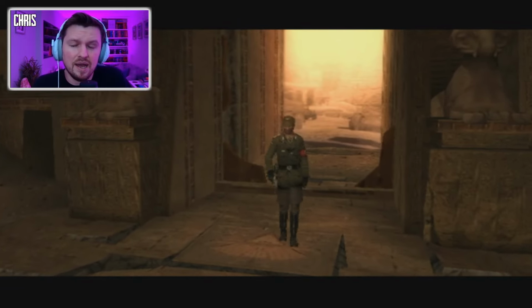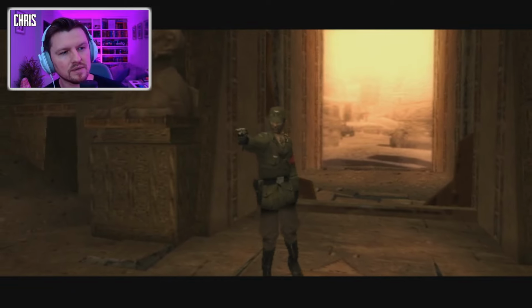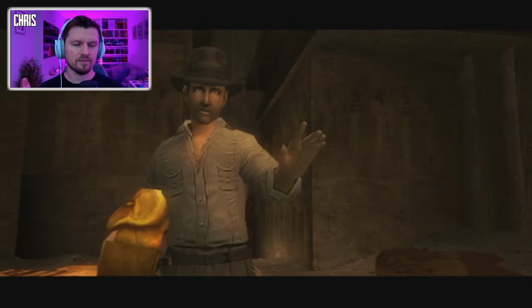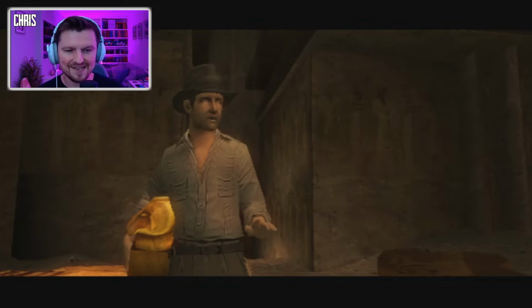But this has Nazis. Actually, you know what? Uncharted 1 had a Nazi submarine, and something else Nazi-related. I bet he did not see that coming.